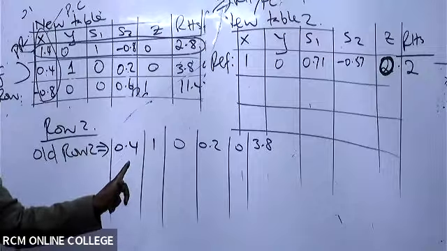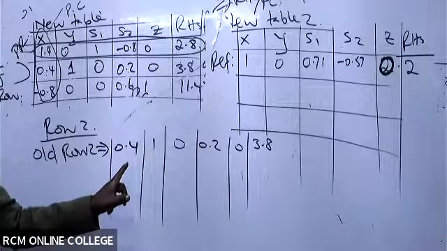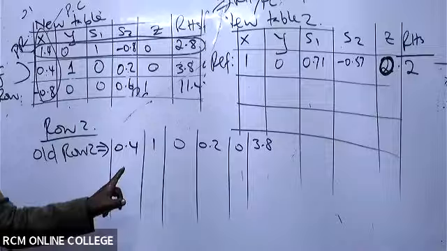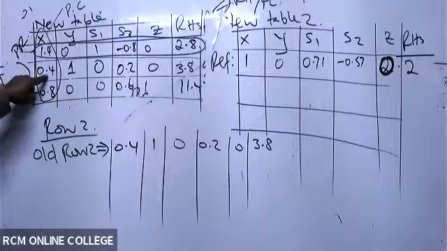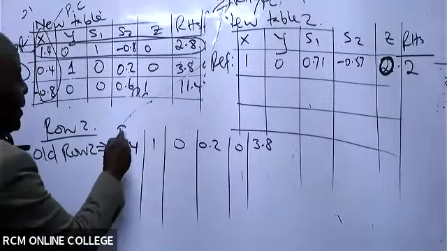The next class has started. The pivot column is on top of which number? Yeah, you can see pivot column here. This is the PC. It is on top of number 0.4 here. So this is the PC.